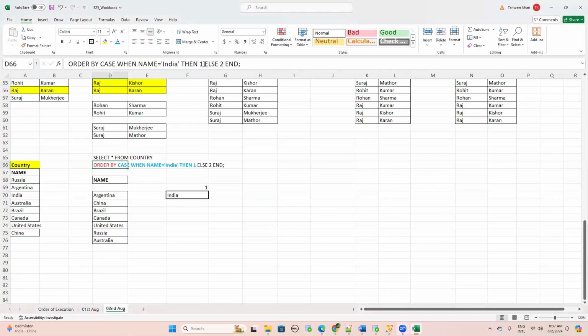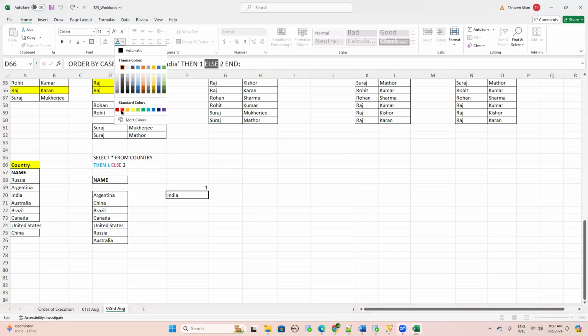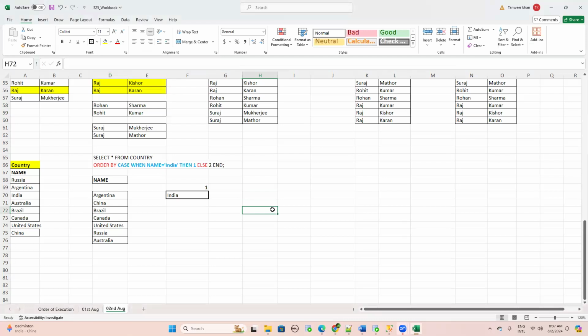Now, after this, I have written else. Tell me, what is the dictionary meaning of else? You all know that. Else का क्या मतलब होता है? Otherwise.